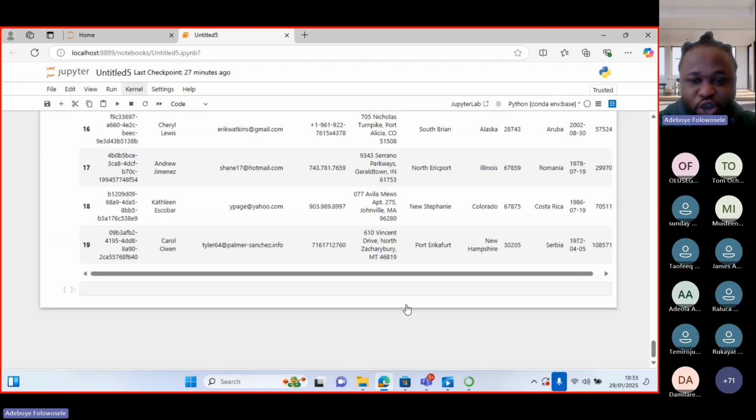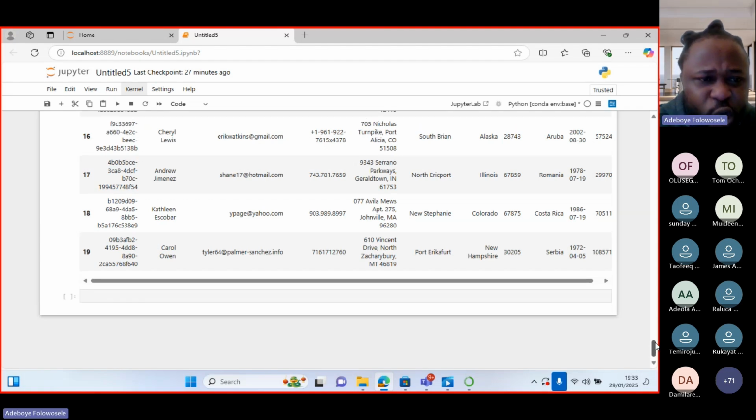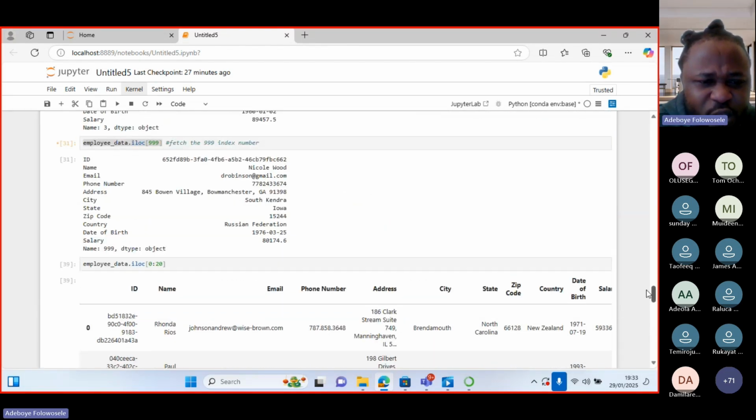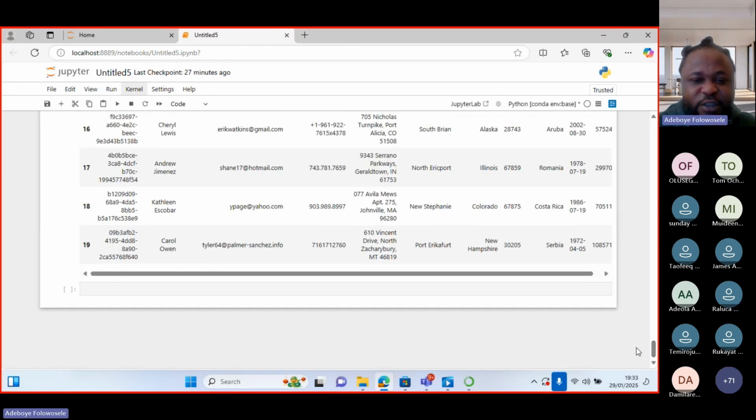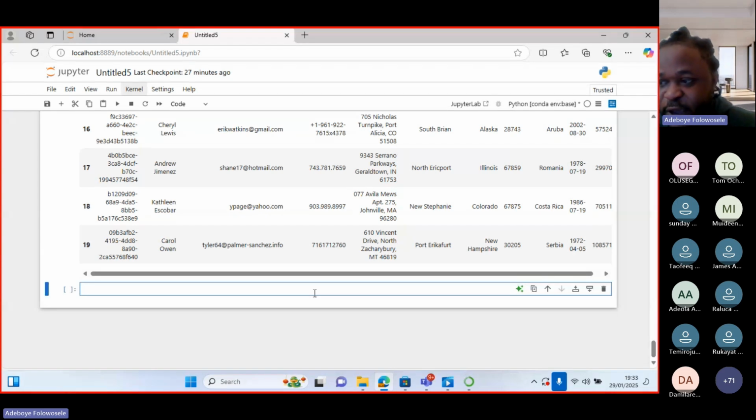So let me continue. Where did I stop? I stopped at selecting a lot of rows together. Now, what if you want to select both rows and columns together? All this so far is to select rows alone.